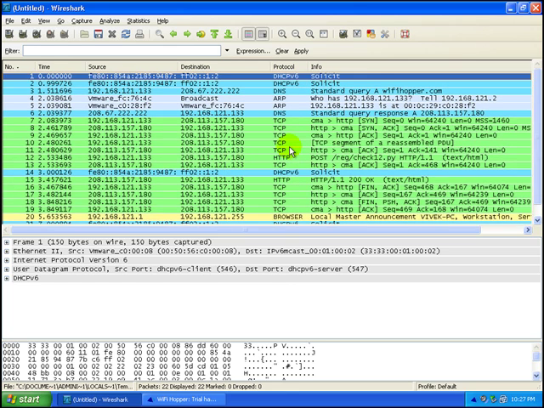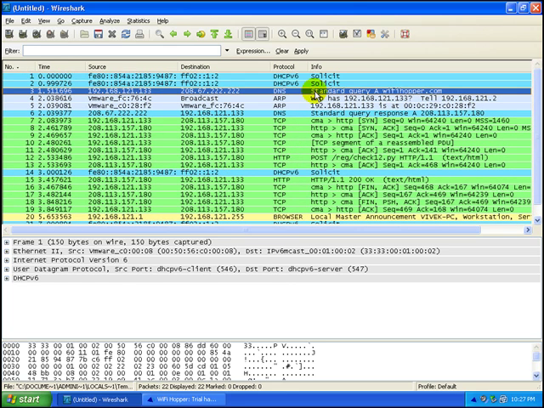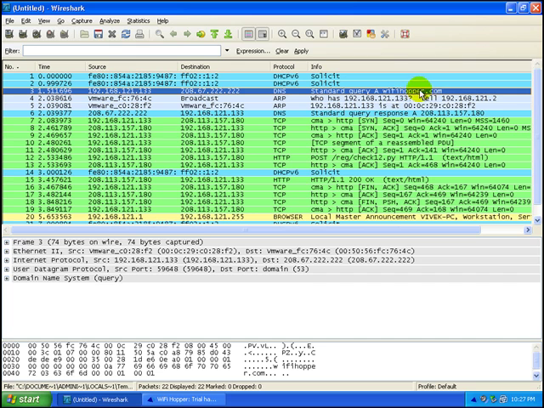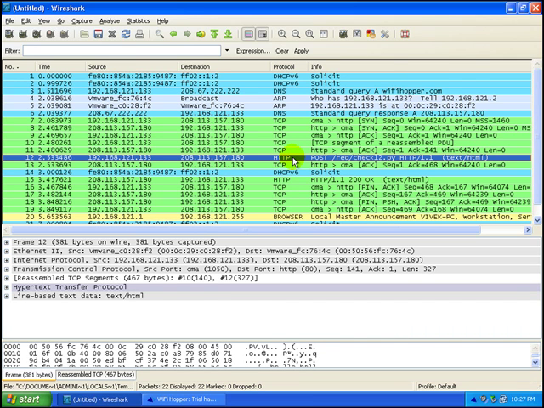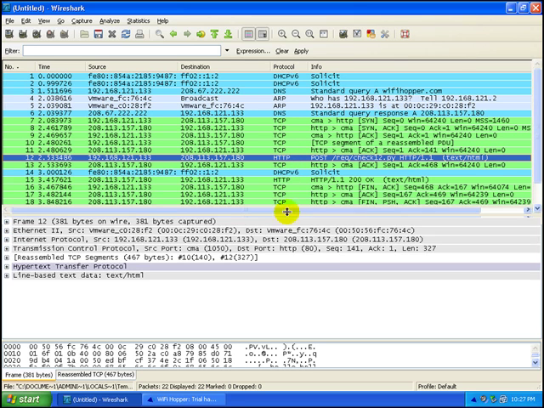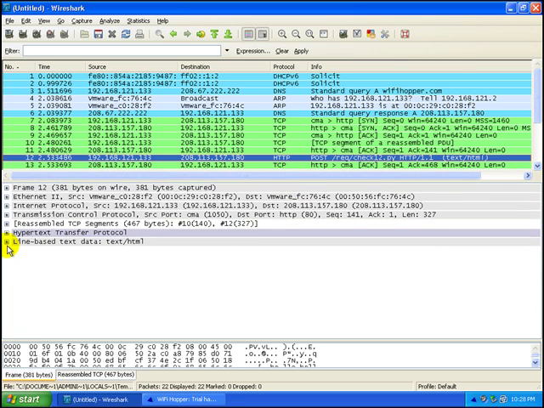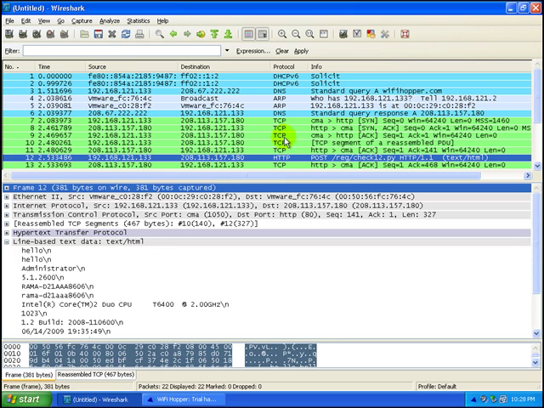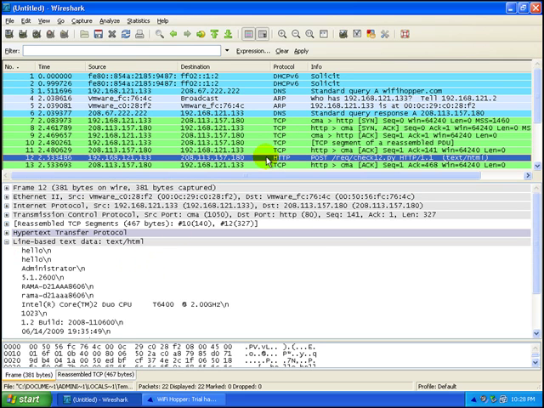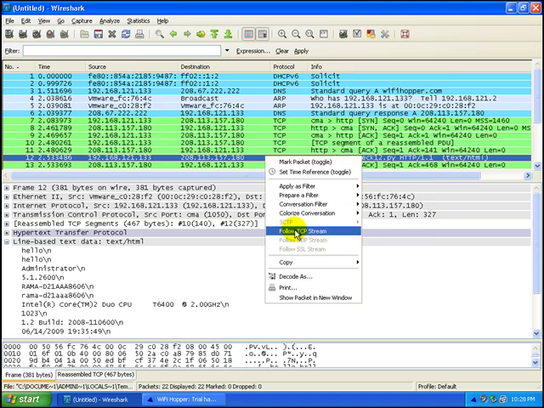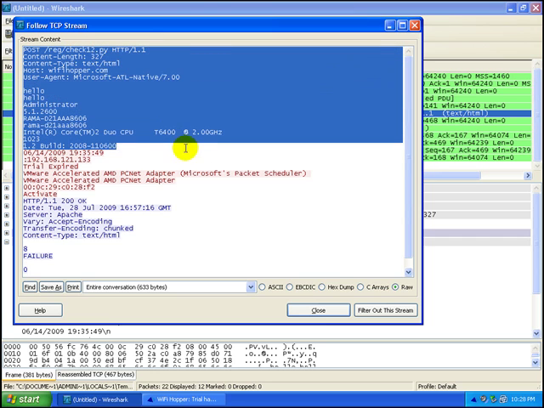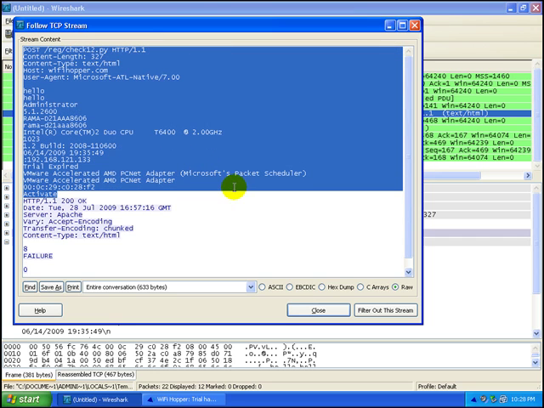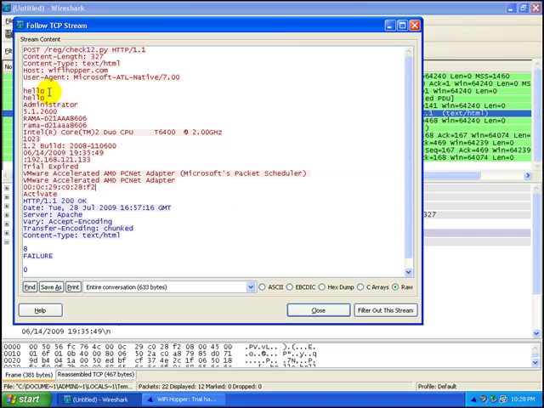So if we look at the network traffic, which is fairly less, there's a DNS query for the server, and then there is an HTTP POST request happening. So let's look at this POST request a little bit more in depth. So the best way to actually do this is to go ahead and follow the TCP stream. So if you actually notice, this is the POST request which happened from the software, right? And let's actually look at what all was sent.